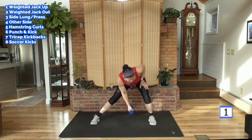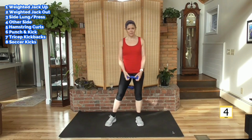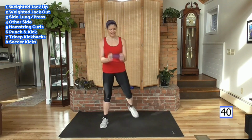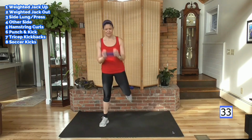Last one, I'm finishing. And kick. Good. Okay. Hamstring curls in the back. One weight, keep those elbows in. Deep breath. Here we go. We are at the peak of this workout right now. Coming back down the other side. The mountain or the ladder. I'm gonna look at it.